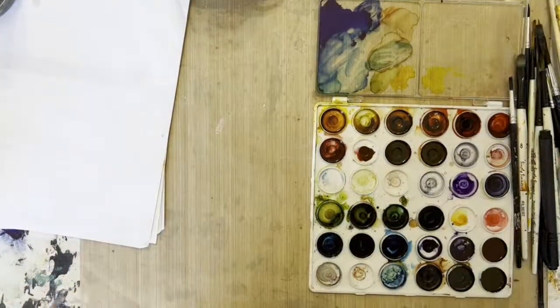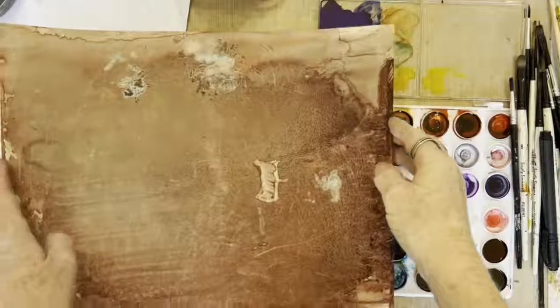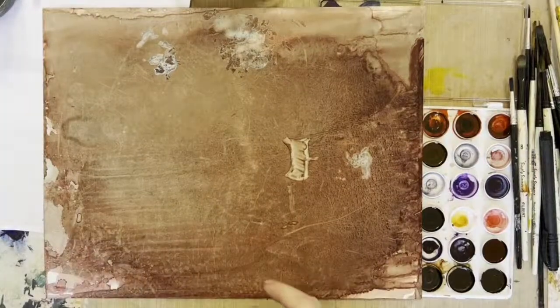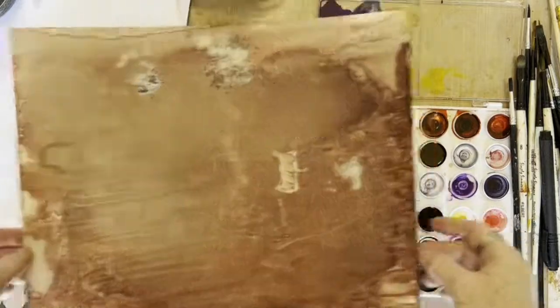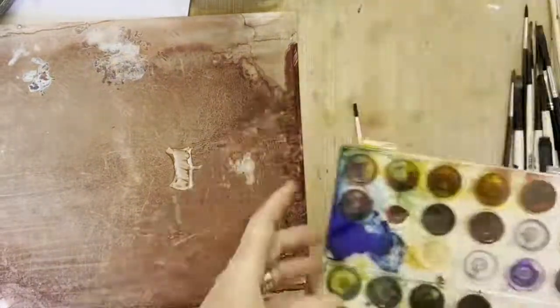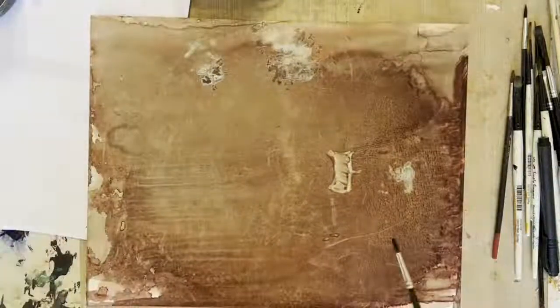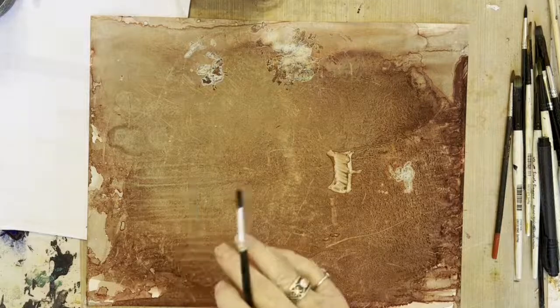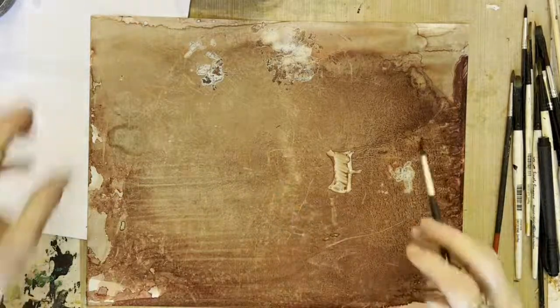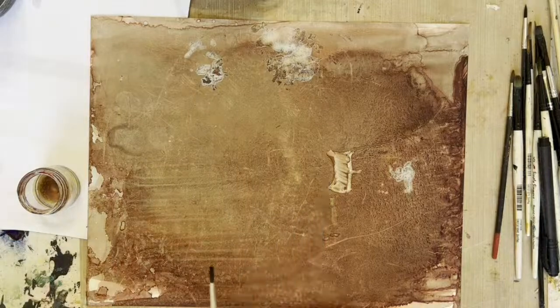So let's just play around, because I'm just going to show you how it works. Here's a sheet that I've already done, and I'm going to show you how I do my lifting. Let's just get the palette out of the way because this is a big sheet. I kind of like to do it by the seat of my pants — sometimes I start off thinking it's going to be flowers and it turns into something else. But I'm thinking flowers today.